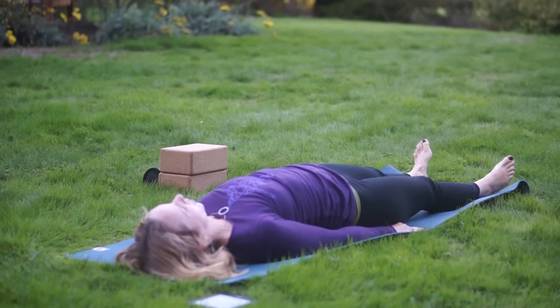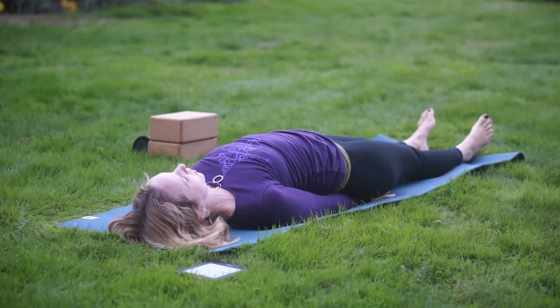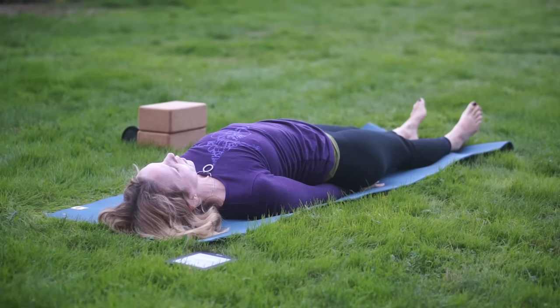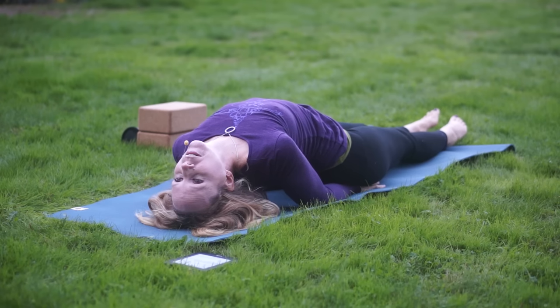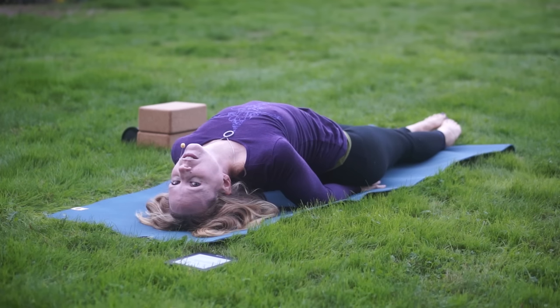Tuck your hands under your legs. We're going to do fish pose. Press into your elbows. You're going to lift your chest off the ground, keep your pelvis and legs on the ground, and then rest on the top of your head. There's hardly any weight on the top of your head. You're just touching the top of your head on the ground. And I chose this one because it really opens up the front of your neck.